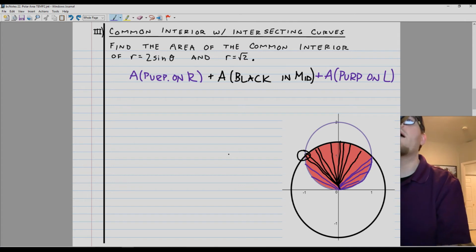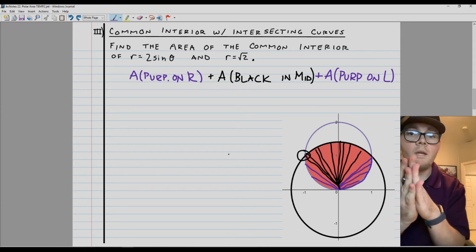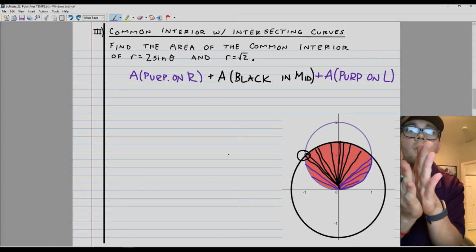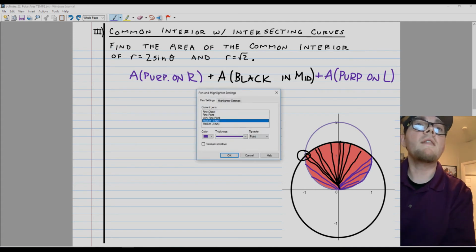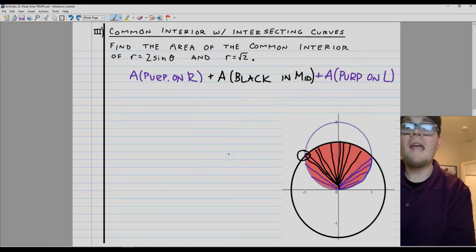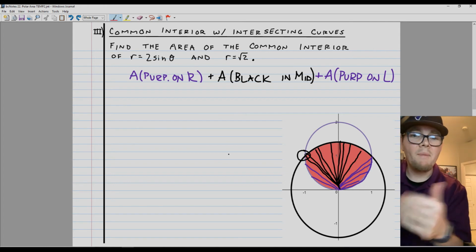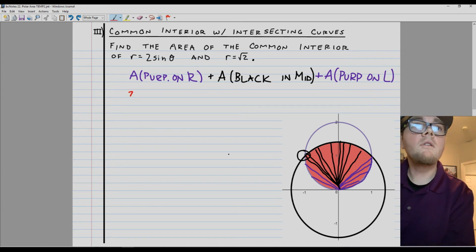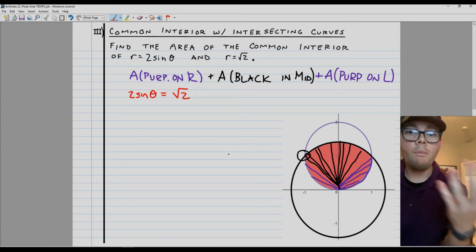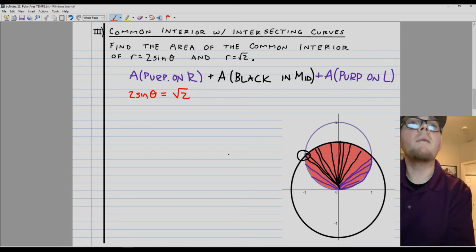So at this point, we've got those three pieces, but what we're missing is we need to figure out where they intersect. We need to know where the intersections are, because those are going to be the places or the angles where we split up our sections into different parts. So let's go figure out that portion first. So we need to know the angular bounds, in a sense. In this case, they're not really bounds, they're really angular intersections, but we can figure that out the same way. And the way we're going to do that is by taking our equation for the first part and setting it equal to the second part, so that we'll be able to actually figure out the angles where they're the same.